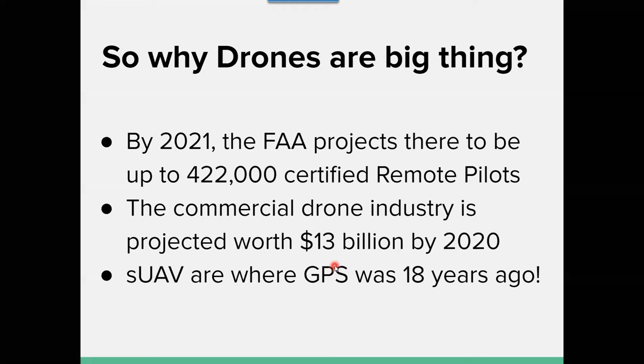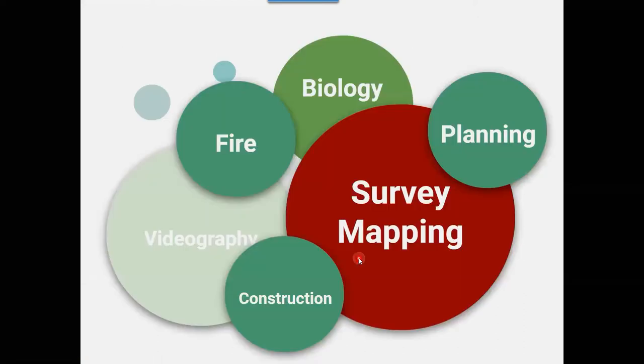Definitely with the drones, it's like when I started teaching some 20 years ago and GPS was a big thing. Everyone's got GPS now in their back pocket, and back then they weren't as accurate as they are today, but now we all use them. Today it's the same with drones — they're going to change a lot quicker and become a lot less expensive. The industry is growing.